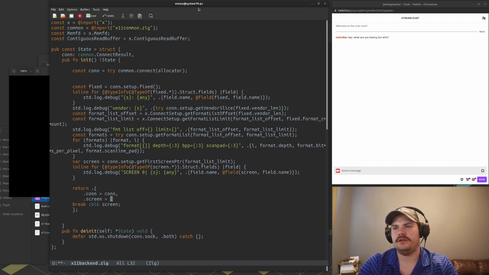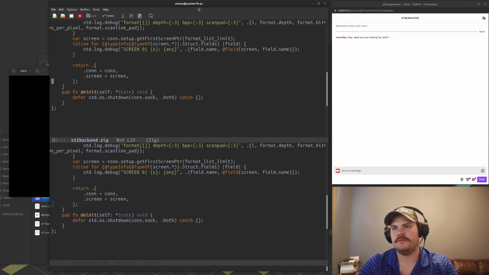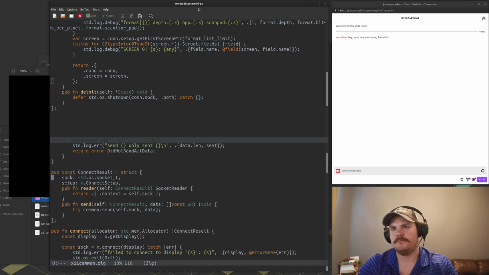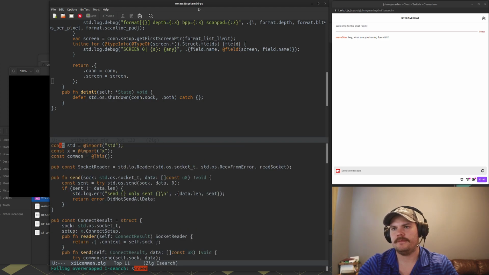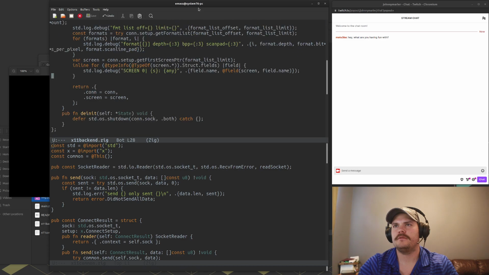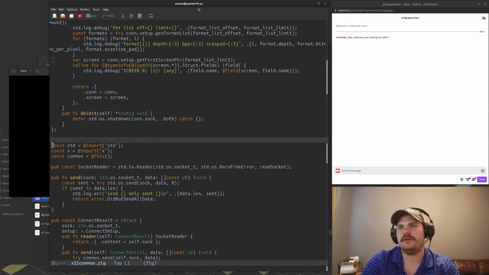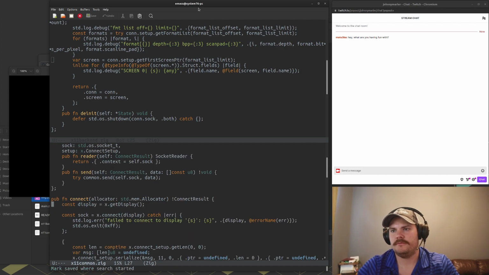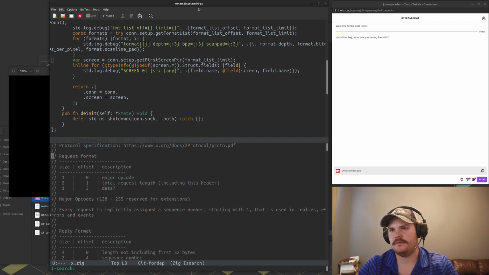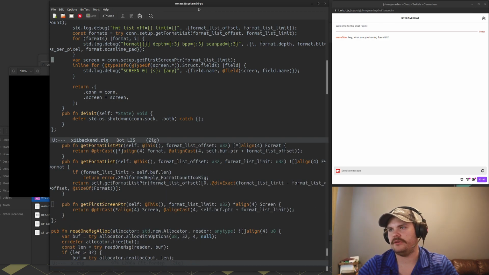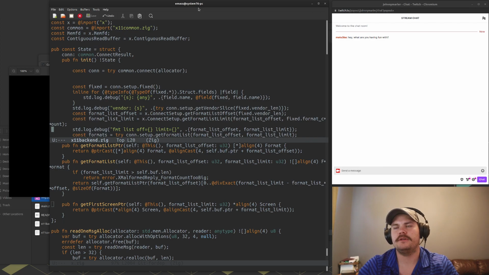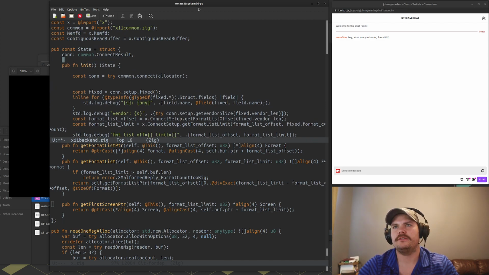Dot screen equals screen. So what is a screen? It is the return value of get first screen pointer. Get first screen pointer is, okay, it's a screen, so x screen, x dot screen.